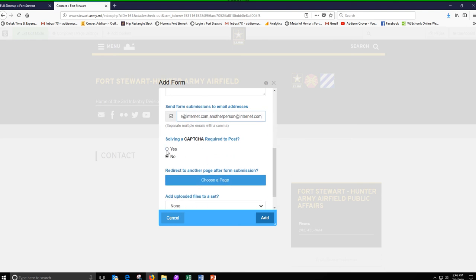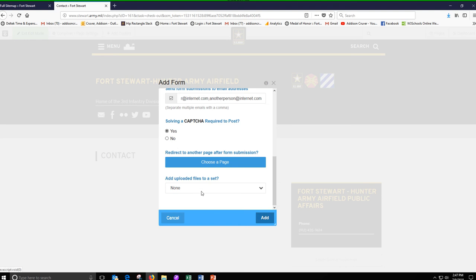Now, your answer is always yes, you want a CAPTCHA. The CAPTCHA is those funny little letters that are kind of hard to read, and you do always want a CAPTCHA because having a form is kind of like leaving your windows open at your house when you're not there. They do present vulnerabilities, and we don't want a lot of forms all over our website. We do want to kind of limit them. So make sure you're checking back to see that users are using your forms. And if they're not, maybe you should delete them.